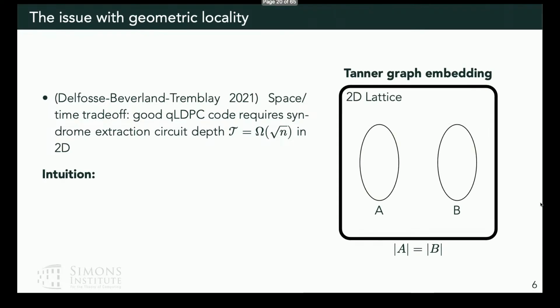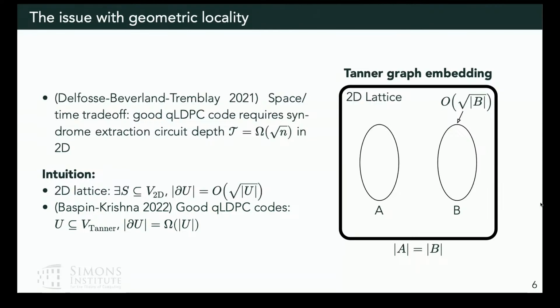Roughly the intuition for this is as follows. If I take the Tanner graph of my code and I embed it into a 2D lattice, and I can take any embedding, this holds for every embedding, and I consider two regions, A and B, in my 2D lattice, the perimeter of the region, the surface area, is only a polynomial of the volume. It's actually significantly smaller. And this is really problematic because if we compare this against code bounds, then we start to run into trouble.